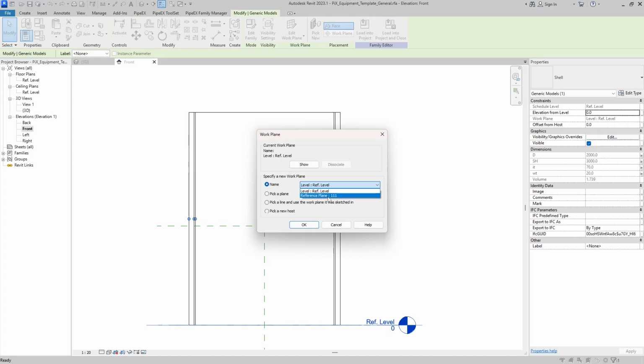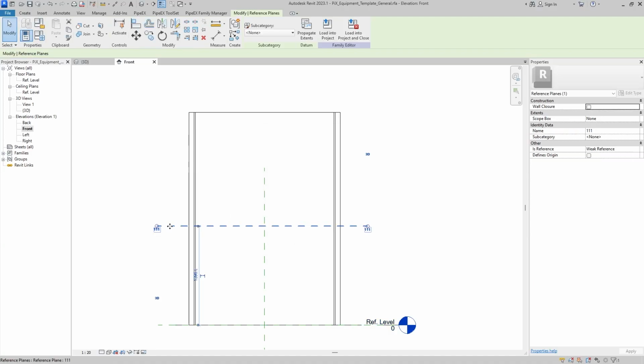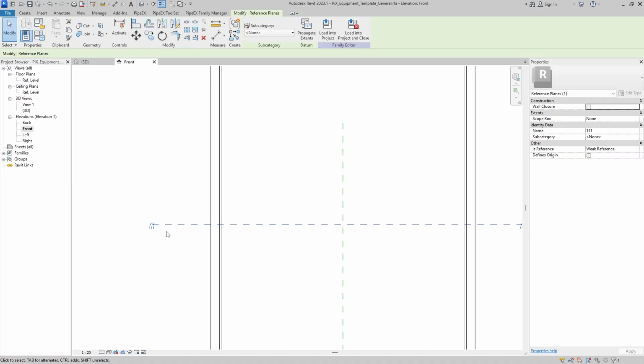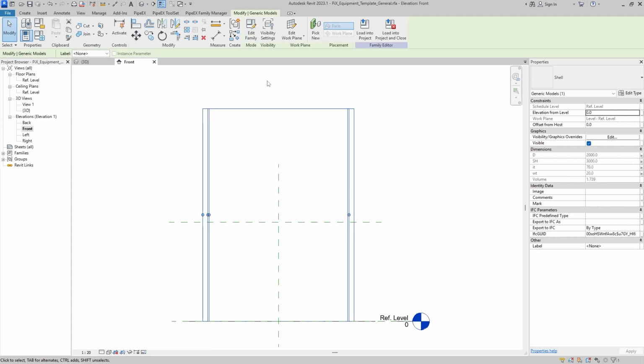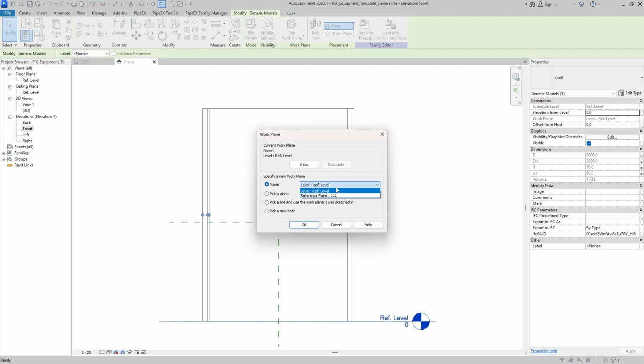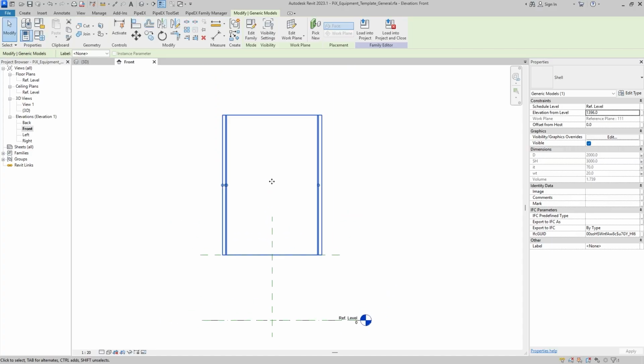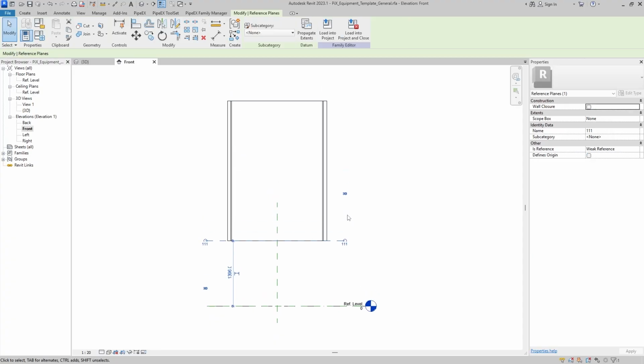We need to ensure that the reference plane has some label. And to add a label, you can easily find this field over here and type just something, like I did. And then, later on in this list, you can find it. And once I change the reference plane, you can see that the component was moved. And now, when I move the reference plane, the component moves alongside with that. And barely that was the whole thing.